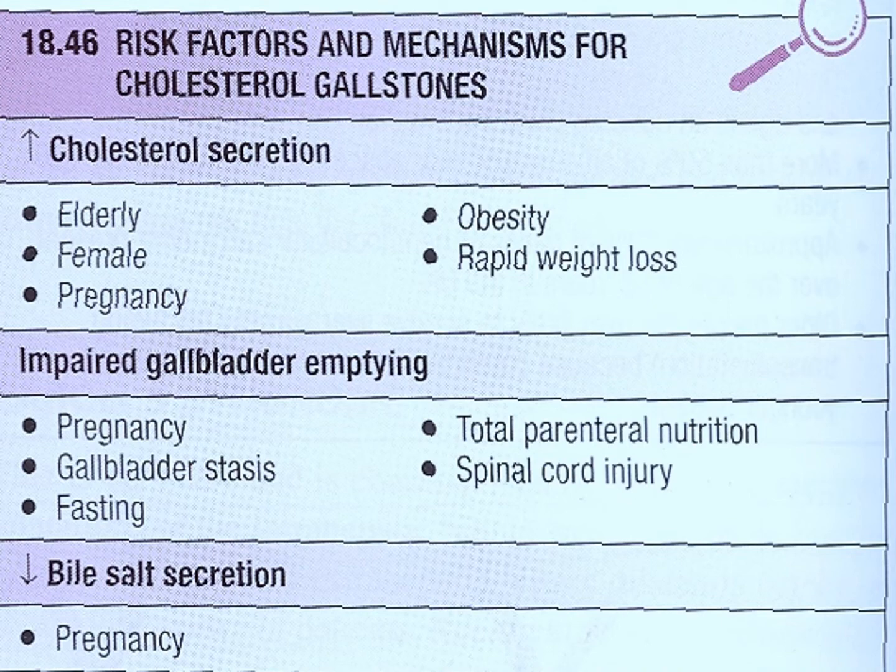The cholesterol excretion is increased in the elderly, in females, in pregnancy, in obesity, and whenever there is rapid loss of weight. Impaired gallbladder emptying, pregnancy may be one factor, and gallbladder stasis could be because of prolonged fasting. When it is there, you don't need the bile, so there would be stasis of the bile, and the stasis of the bile can lead to cholesterol nucleation and formation of cholesterol stones or other stones.